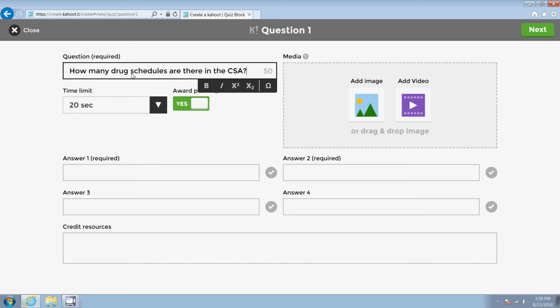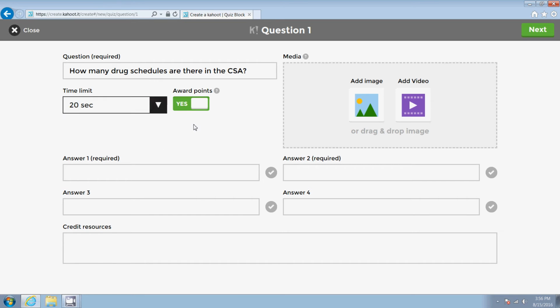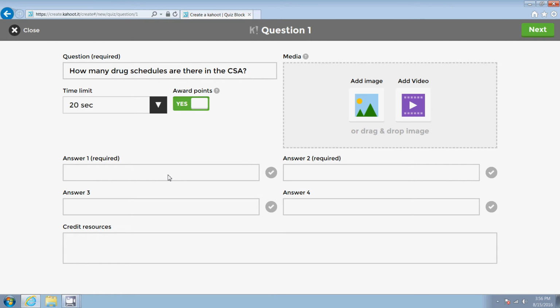So that might be a discussion that you could have with your students about how to think about how they can ask a question if they want to quiz each other, etc. So time seconds to answer, this is the clock that ticks down. I generally leave it, the default is 20 seconds. If it's a math-based question, I tend to give them 120 seconds to answer, but generally it defaults to 20.